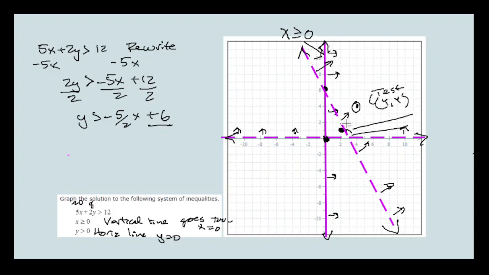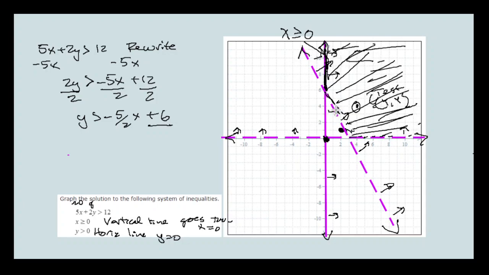right? So what we're going to do is shade just this section right here, and it's got to stay right. So it's this area right here. It's got to be there, and then the dashed right there, and then the dash right here, and it's just this area here. It doesn't go over there, it doesn't go in here, it doesn't go down here, right? And so sometimes they might ask you to find a triangle doing that, and then you would have to give vertices. So you'd have to do these and see where they meet and everything like that. But for our purposes on this one, it's just doing this.